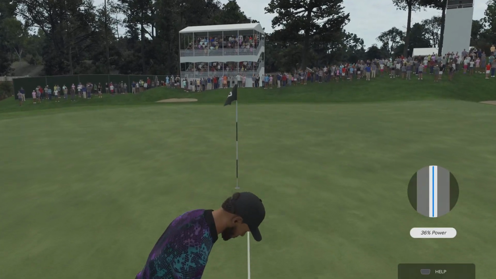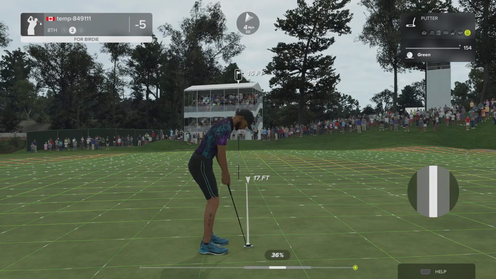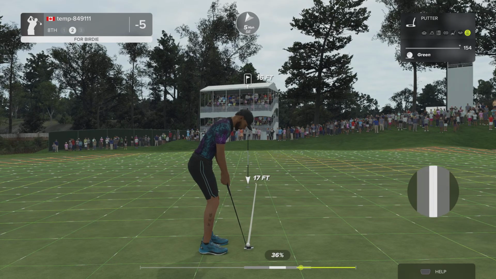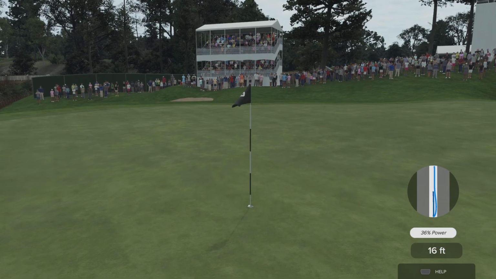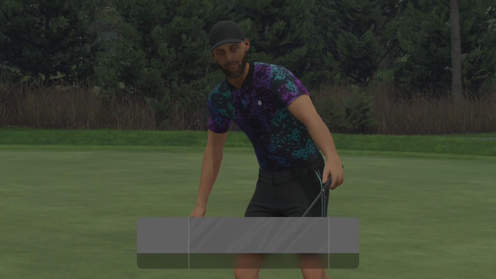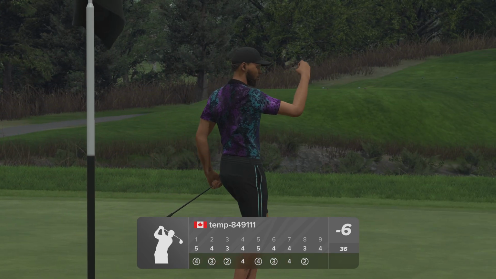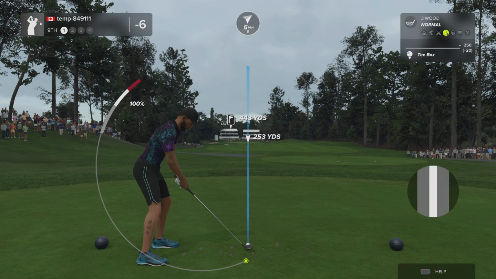Is this it? Oh no, it's just straight on. All right. For birdie. Shaping up out here. That's birdie number 6 on the day. Six under par. Hole 9, par 4 with the 3-wood.